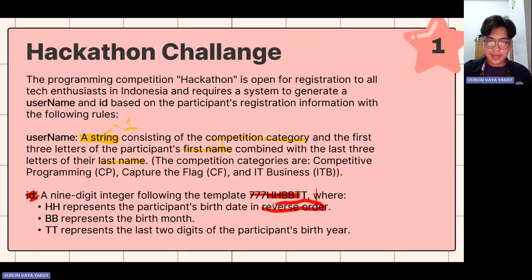So we need an algorithm to reverse the order of the date of birth, right? And then the birth month. The birth month doesn't need any algorithm. We just need to add it with our day and month, and the last one is the last two digits of the participant's birthday. How do we take this?